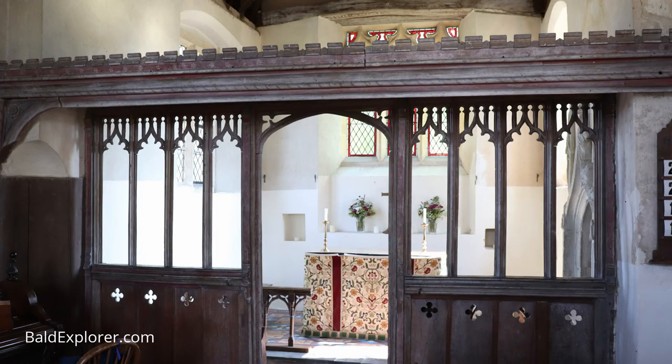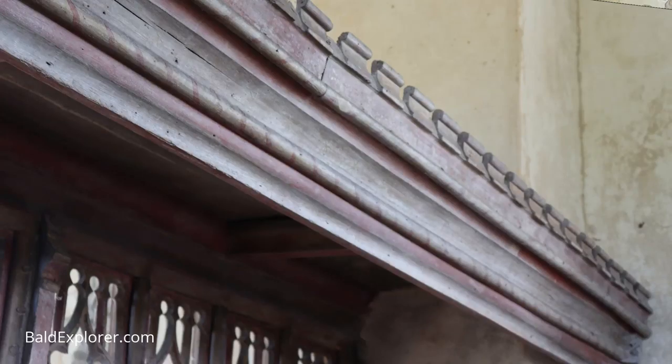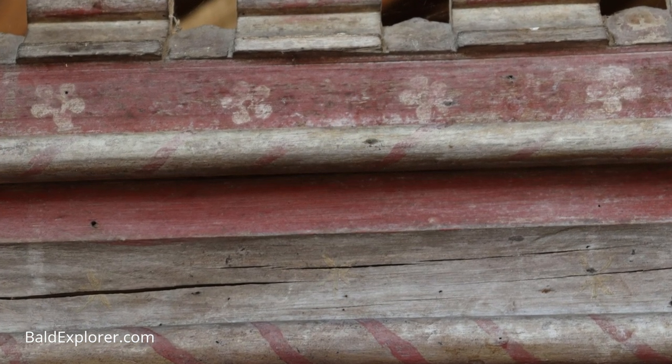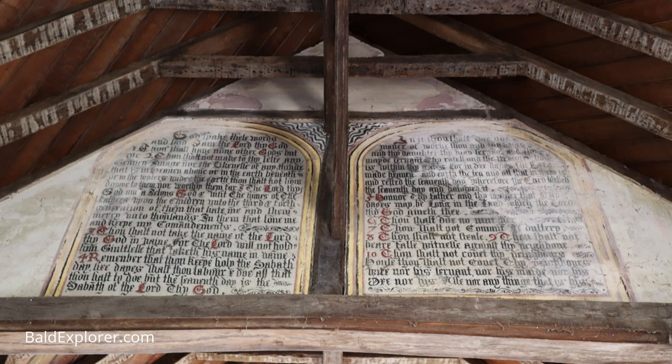Further down we have the rood screen, which again has an interesting fact about it — two facts actually. We think for a start that it must be imported; it doesn't quite fit and has been tailored in there somehow. It ends one way but doesn't at the other end, so it's been acquired from somewhere. But the colour you actually see at the moment is the original colouring — it's got a reddish hue with what looks like stripes along one bit and little rose or flower petals along the top. It's amazing it lasted that long. On the wall above us in the roof is the Ten Commandments.